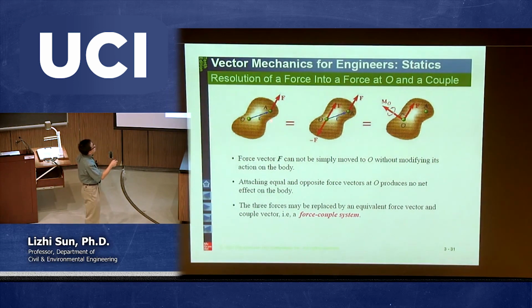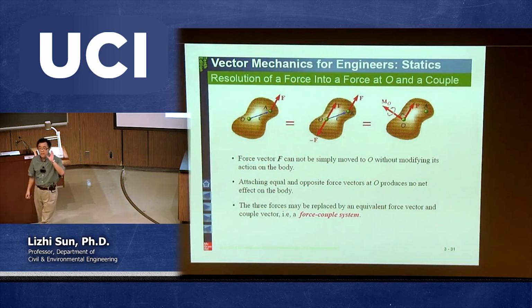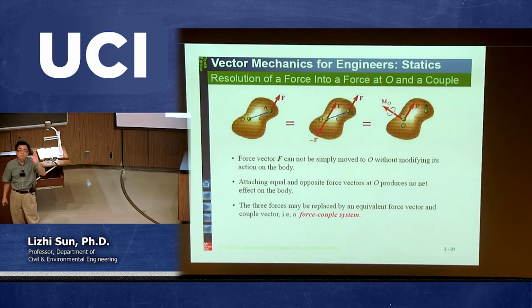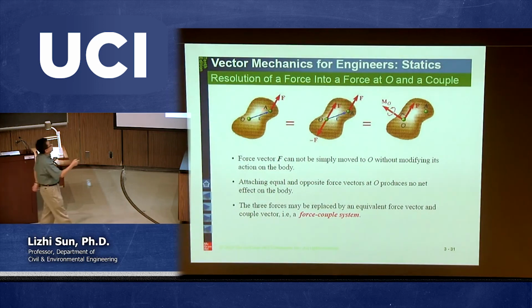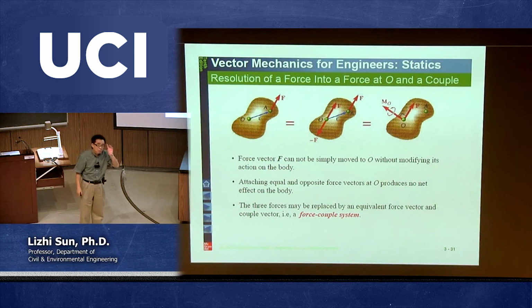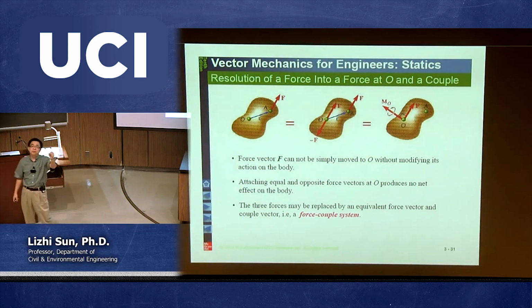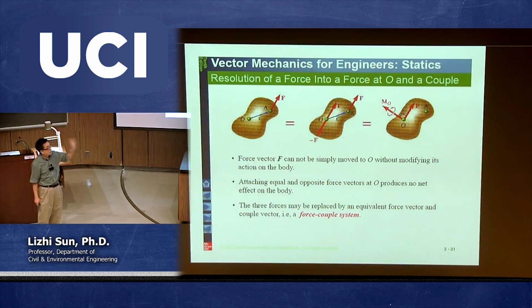Once we successfully move a force from one point to another, later on you will see how easy it is to deal with multiple forces acting at different locations. We can find that in the same rigid body there is only one equivalent force acting at one point you chose, and a corresponding moment. That's the last part we're going to talk about in this chapter 3.